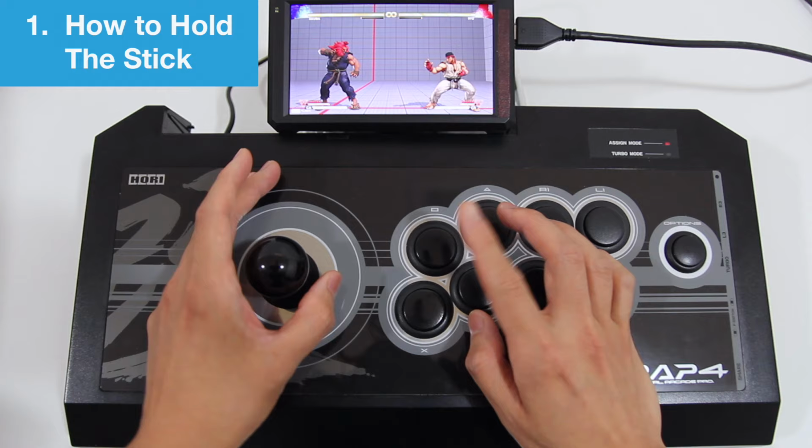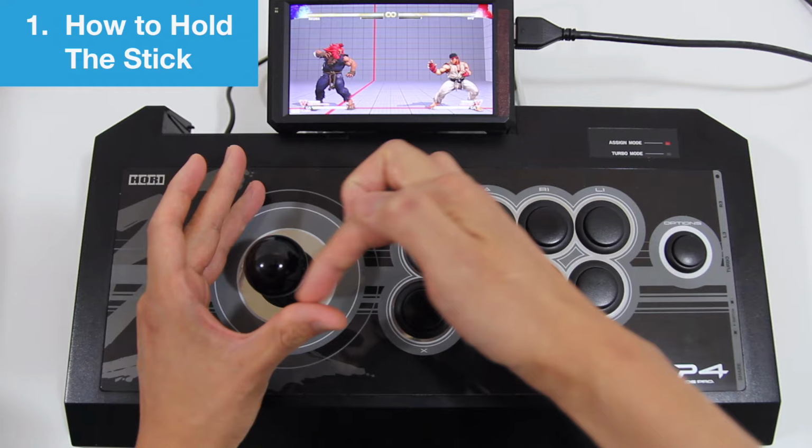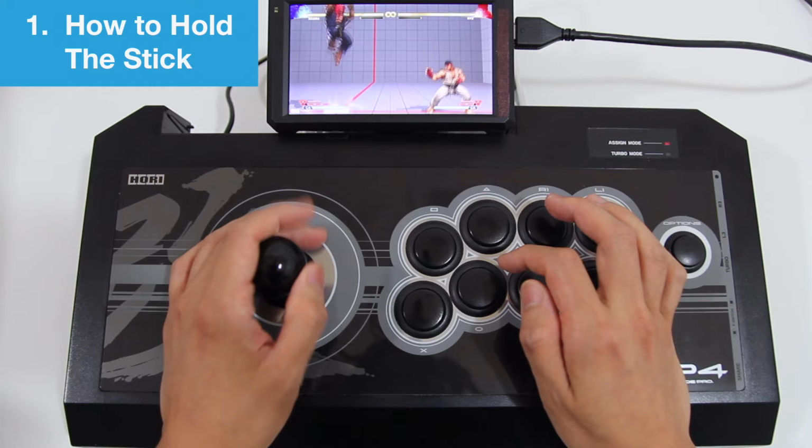And to do a jump, I do it like this. I'm using the third part of my middle finger, the third part of my index finger and the top part of my thumb, all three, and just pushing it like this. This push holds it in place like that.